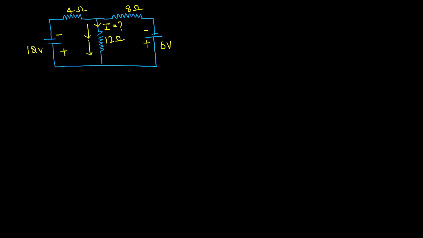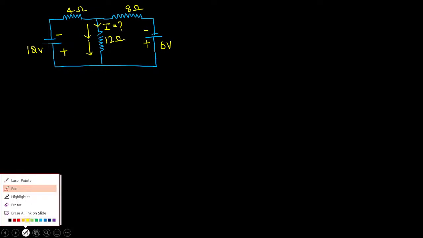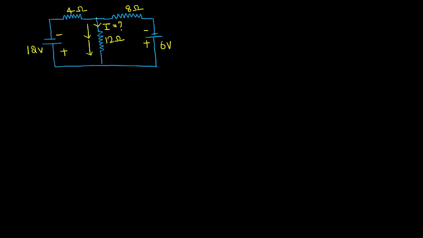Okay, fine, sir. So here I am trying to solve it with my mind, right? I'm just getting some ideas, I'm just applying it. So here you can apply nodal or you can apply mesh, anything. Anyway, I'm always going with the nodal only. So here I'm taking this node, I'm trying to figure out the voltage at this point such that it will be easy for us to find out the current here. I'm just taking this unknown node and I'm calling this voltage VP. I'm trying to find out this voltage.